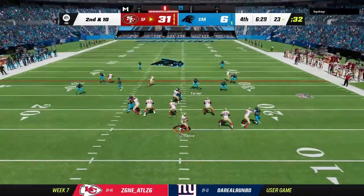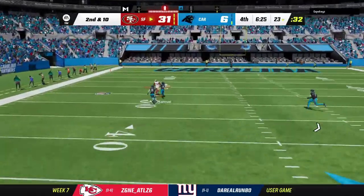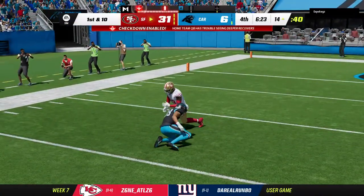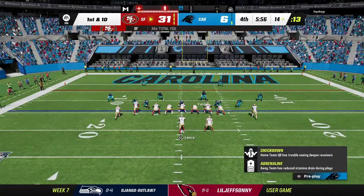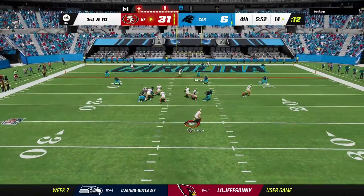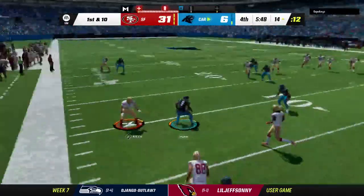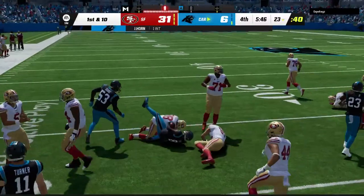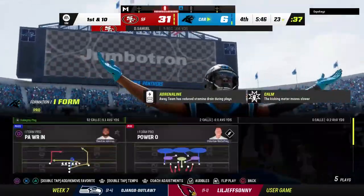To throw on second and 10, Lance winds up and lets it go for Samuel. That's caught inside the 20, and they're going to get this down inside the 15. From the red zone now, they'll look to throw. Escaping the pressure right. Now Lance throws the interception, his third, picked off by J.C. Horn. And the Panthers are going to get the football here at their own 23.